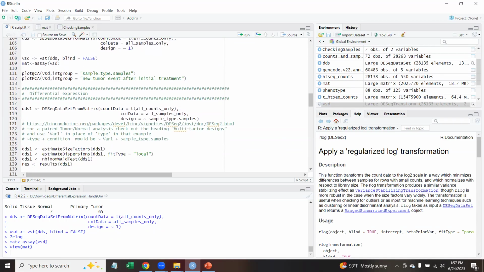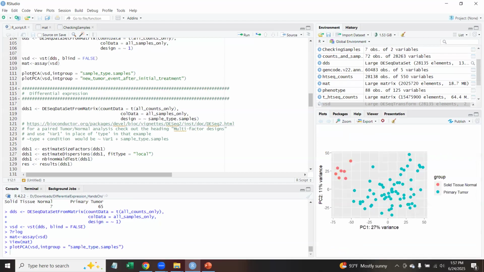Okay, so the big thing that we want to look at with this bit of code is a PCA plot. So this performs a principal components analysis that takes the 28,000 measures that we have here. Right now, each one of those 28,000 genes is a dimension in our data set.